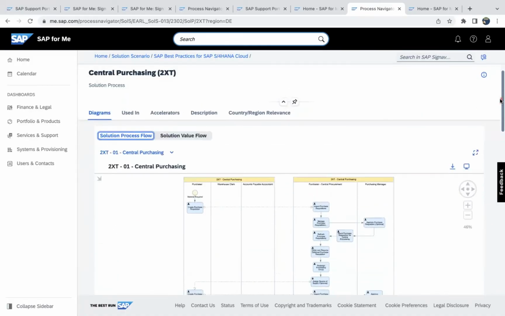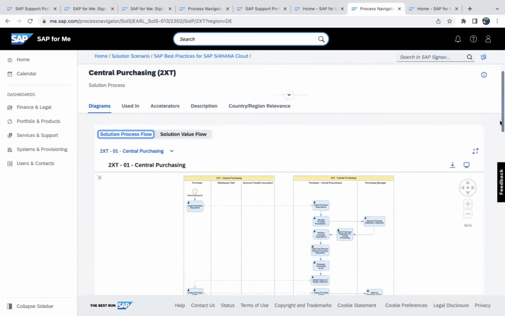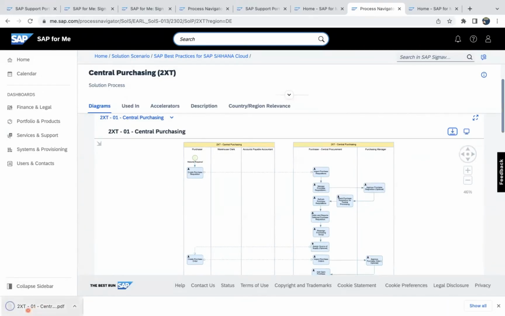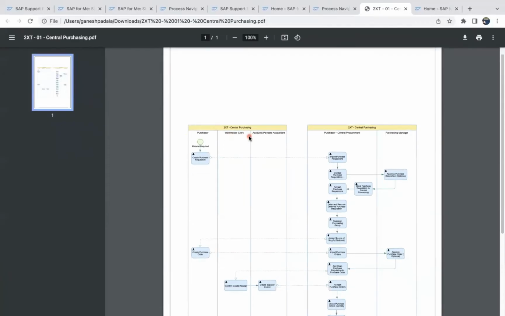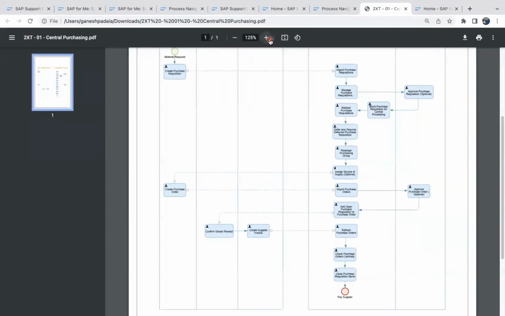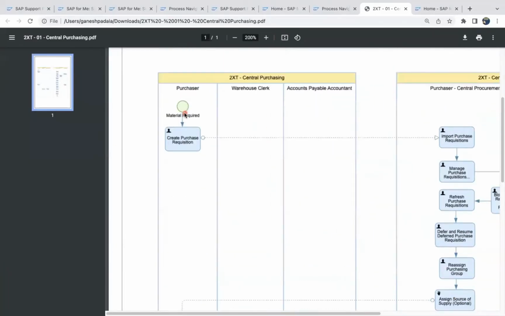So solution process flow. You can download it as a PDF also. Why did I download the PDF? I just wanted to show you a little more. See how it was designed.